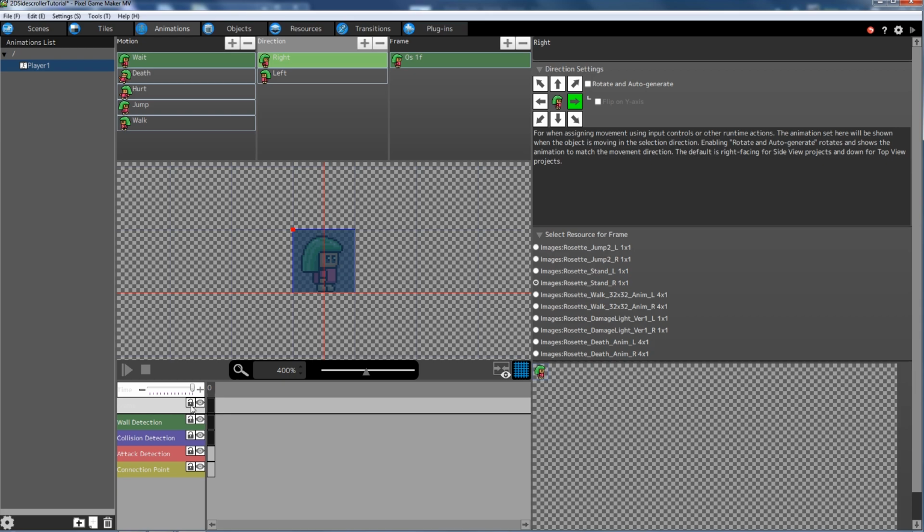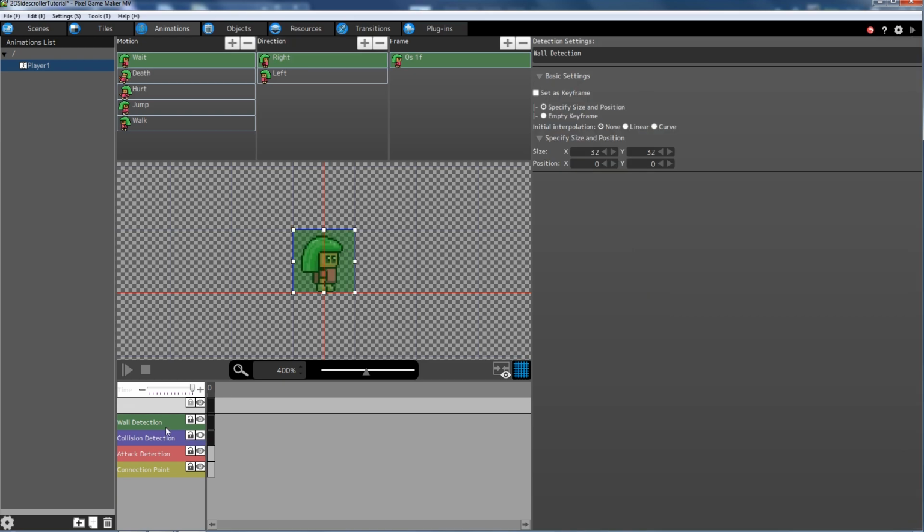So what we want to do in this one is lock down our main layer. So this is our main image, so we don't affect it. Then we're going to turn off our collision detection and click our wall detection. We're just going to change the size of this. I found from before we want to go 10 by 29, and you'll notice that it's put it all the way over here. We just want to line it up to the center of our sprite, and we can turn that one off and turn the other one on and do the same here.